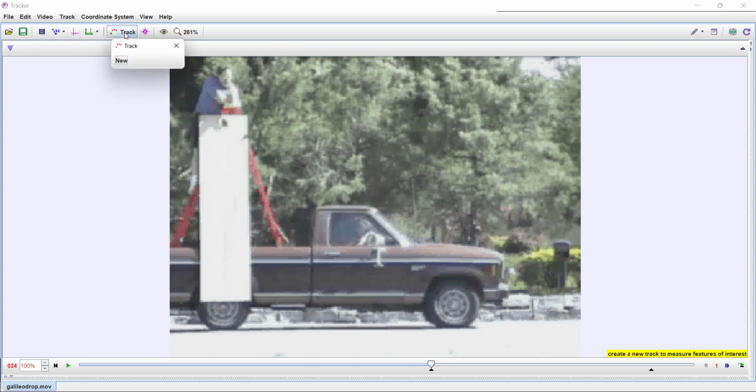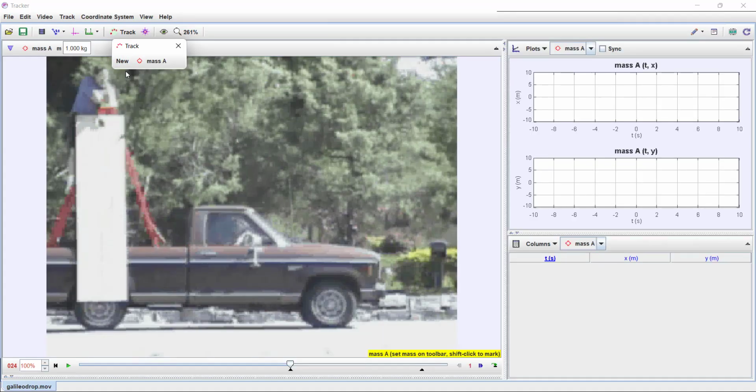And this is my next step, track. I'm going to tell it new point mass. Okay, the screen pops up. I'm ready to start. So I hold the shift key and position, see the cursor changes.